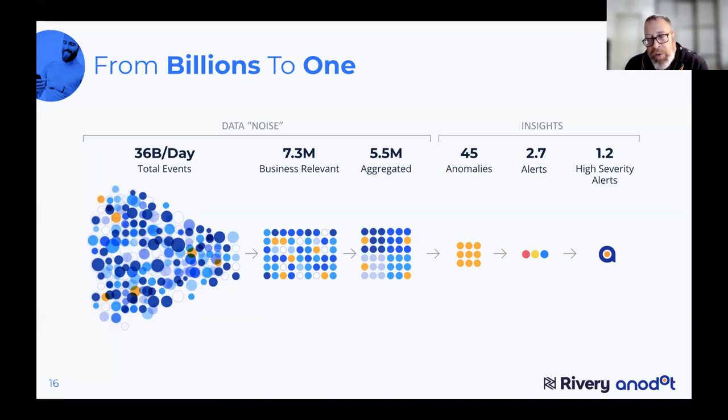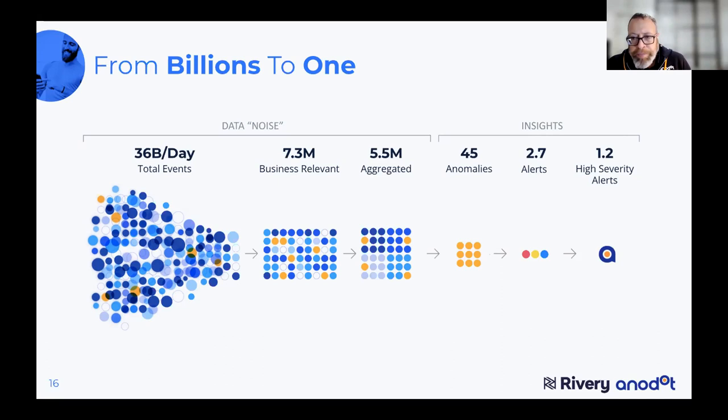On top of that normal, we start to identify anomalies. Now, not all anomalies were created equal. Some are statistical anomalies, which is okay. Some are actually business critical. So on top of these anomalies, we create alerts. And the alerts only show you the things which are really important for your business. So think about where we started. We started with something like 40 billion events per day, and you end up with between 1 and 2 actual alerts, which are important for your business. And this is where you want to spend your time. You do not want to spend your time looking at dashboards and trying to find a needle in a stack of needles.